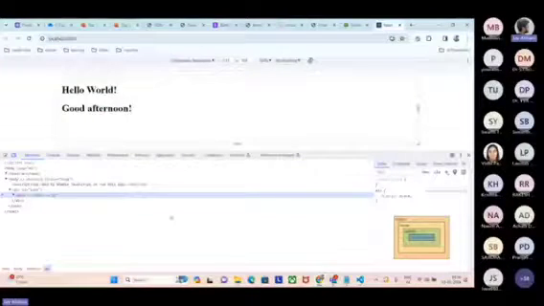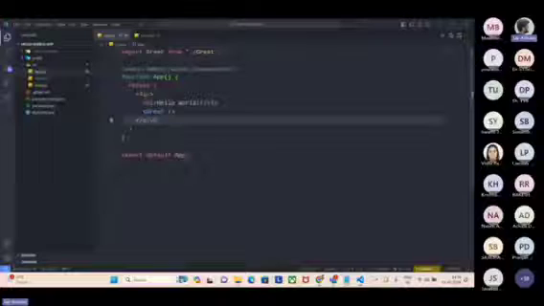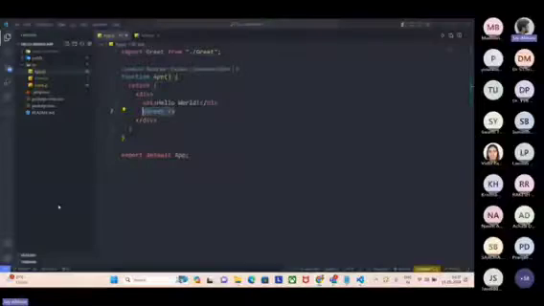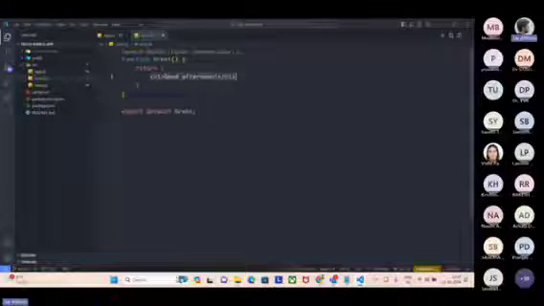Browser does not care about React. It does not care about app component, greet component. It will only care about the HTML that you are returning. It does not know about app, it does not know about greet, it does not know about anything, right? So see, in this root, my div is attached, that is, my app component is attached, right? If I expand this, you can see H1 and H1, hello world and good afternoon. This good afternoon is coming from greet, right? You cannot see greet here directly. Browser has nothing to do with React. It only understands HTML. So this is that H1 good afternoon.